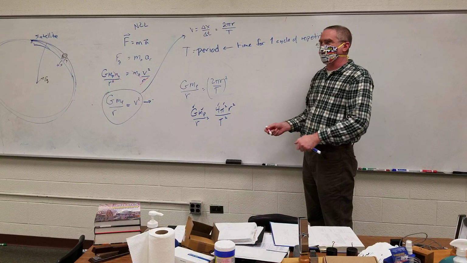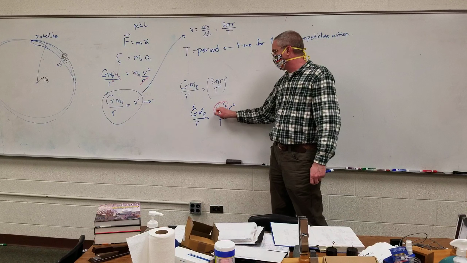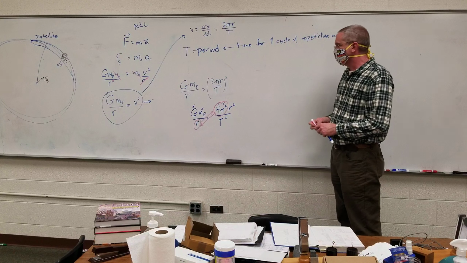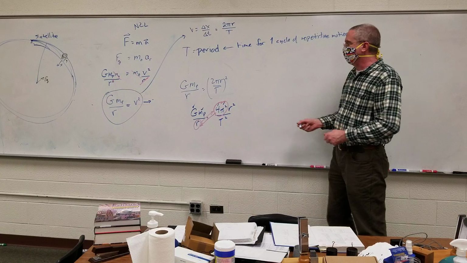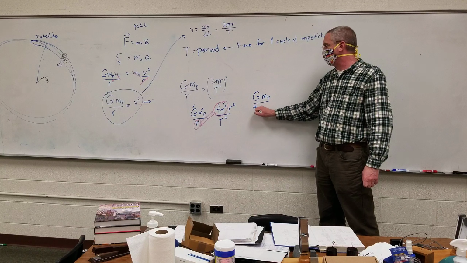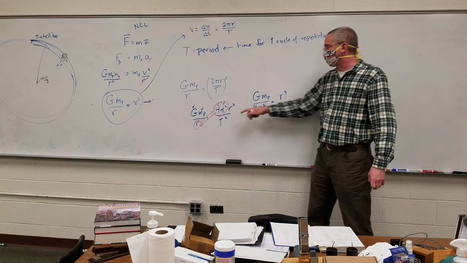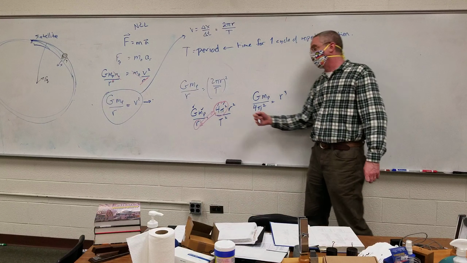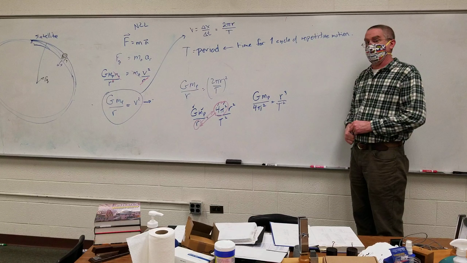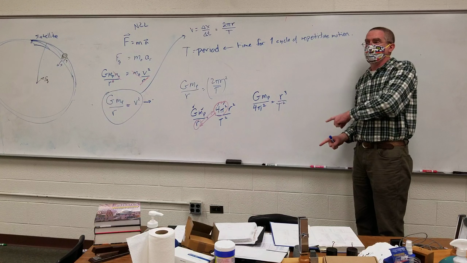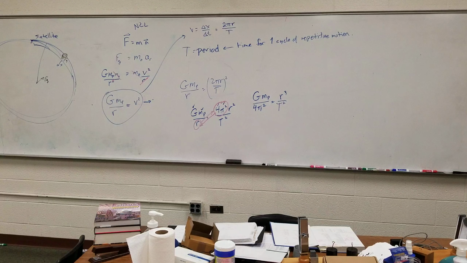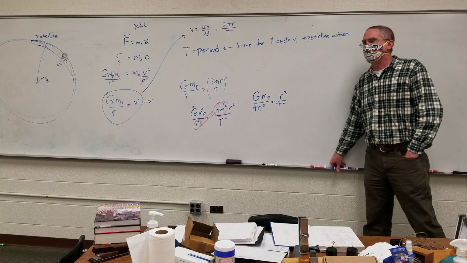I got 2 fractions equal to each other, so I'm gonna go across a diagonal. I'm gonna take 4 pi squared down, and I'm gonna bring r up. And what I'm left with is G times the mass of the planet over 4 pi squared is equal to r cubed, because I have r squared already and I'm bringing another r along, over the period squared. Yeah, we just derived that. Give people a chance to catch up on their notes, and then I will talk about the significance of what we just did.